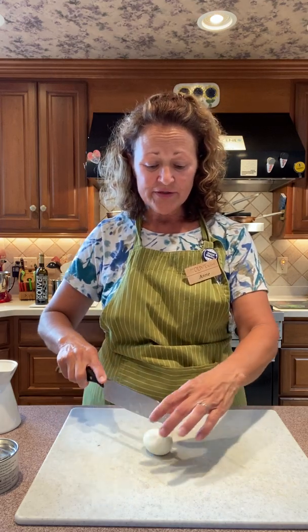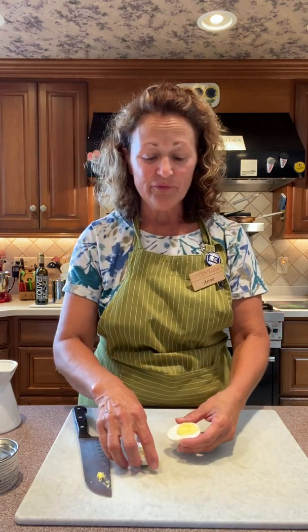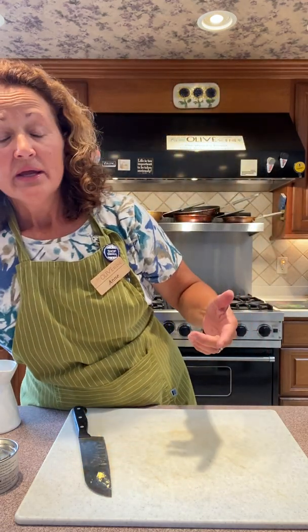These ones, because I only had 3 eggs in there, I did it for the 10 minutes. And as you can see, they are beautiful, nice and yellow inside, as we like them for a potato salad, for deviled eggs. So into a pot of water, cover it, a single layer of eggs, cover it with 1 inch of water, bring it to a boil.